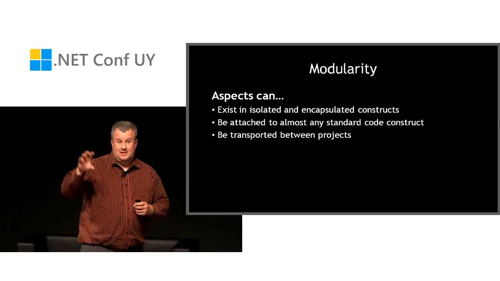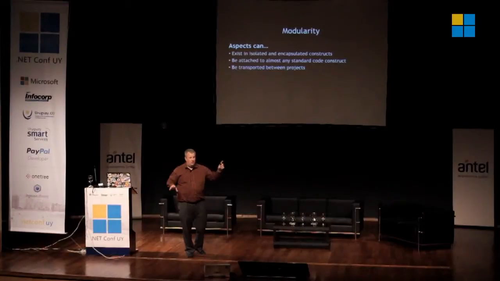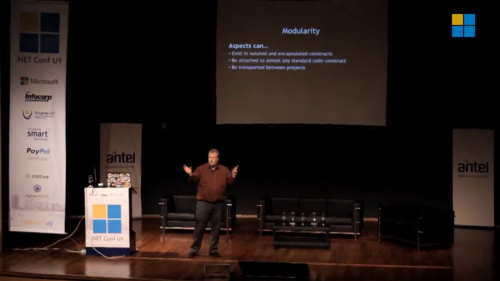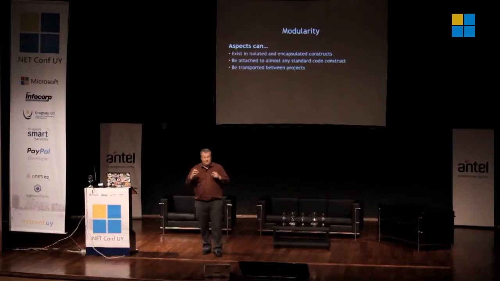So what we're saying is instead of having this logging code spread all throughout the code base, let's bring it into one spot. Let's make this spot only responsible for logging. Not everywhere else responsible for logging plus whatever else it does, but just this one spot. So we want to encapsulate it down. And one thing you can think of when you see aspects that have been written is that they very much are well-encapsulated pieces of functionality. If they're doing more than one thing, it's probably not a very good aspect. It should do one thing.